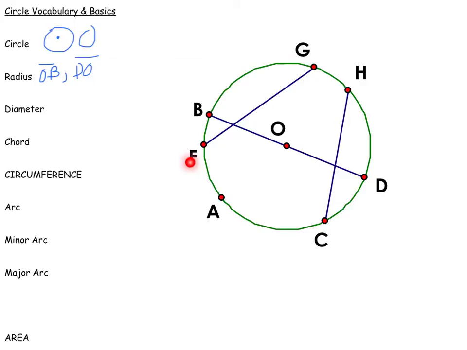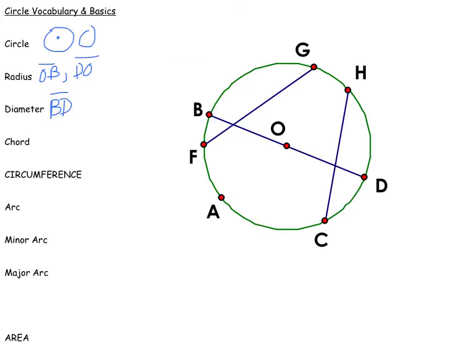Okay, the diameter. On this one, we have BD as the diameter. What makes it the diameter? Well, it's a line segment that starts and ends on the edges of a circle, but it goes through the center. So that's crucial, that it must go through the center. That's only for a diameter. So here's something that's interesting that you may have never heard before.